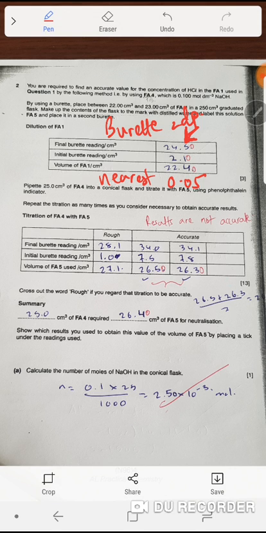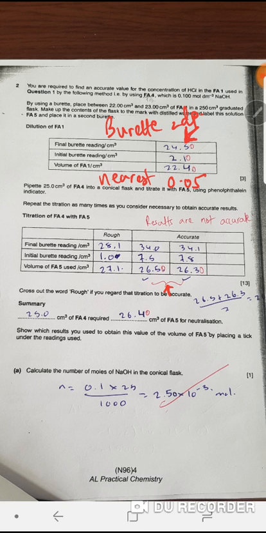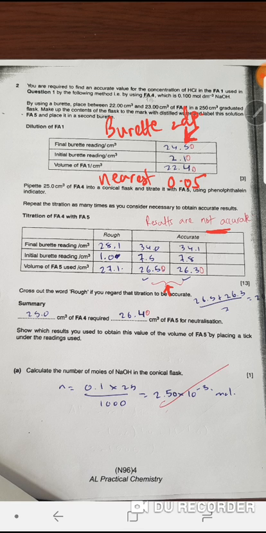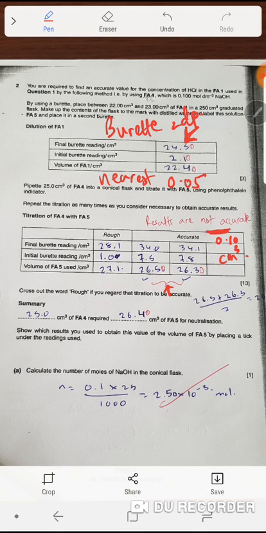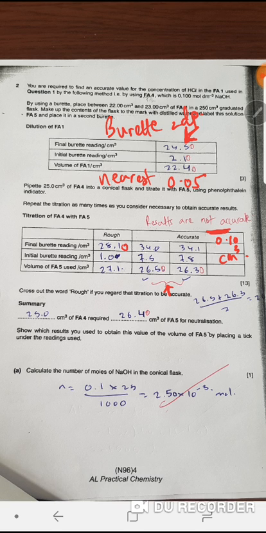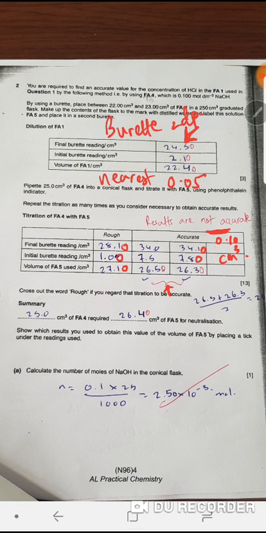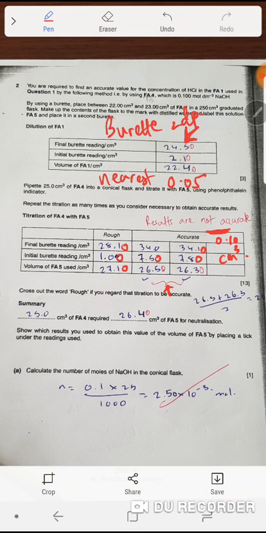Like this one also was not 2 decimal places. Another mistake here for this candidate is that the values are not accurate: 26.5, 26.3. Accuracy should be when we have 0.10 cm cube difference. So the values were not accurate. And in the tables, you did not complete it to 2 decimal places. So make sure that this is done properly next time. Everywhere, 2 decimal places. Right?